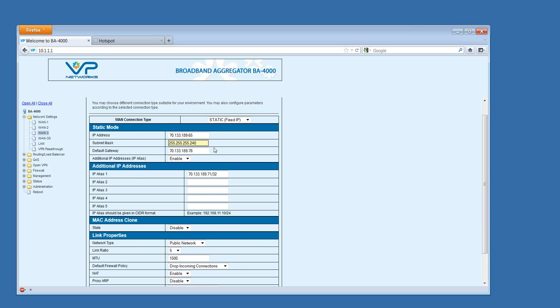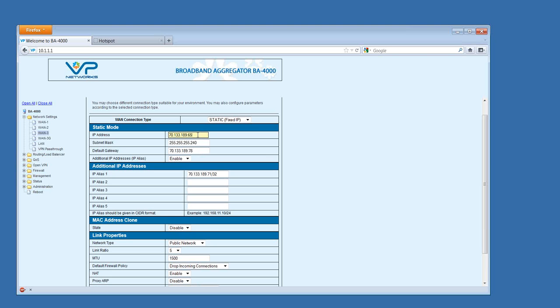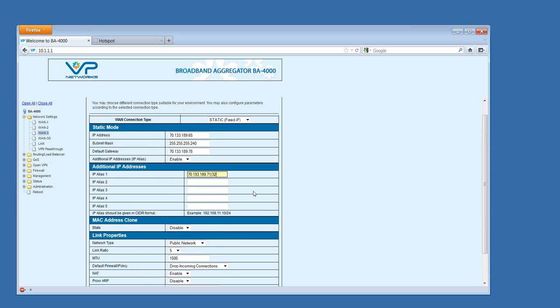And another option you have on the static IPs is this option to do IP alias, which will basically cause the 4000 to respond on more than one static IP. So this particular 4000 unit will respond on this primary IP of .65, but it also will respond on .71. And there's a few different reasons why you might do that, most typically just to add more options to the port forwarding. You might have another reason to do so. Just keep in mind that this does consume one of your public IP addresses, and you won't be able to put another device on that IP address. The 4000 is going to respond to all traffic to that IP, just like it would this primary address up above.